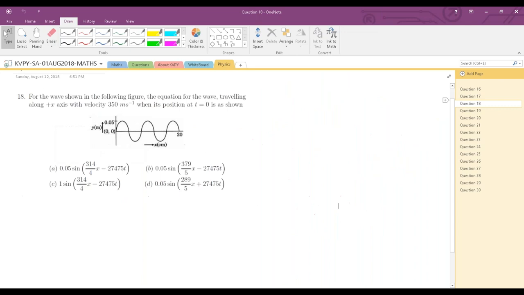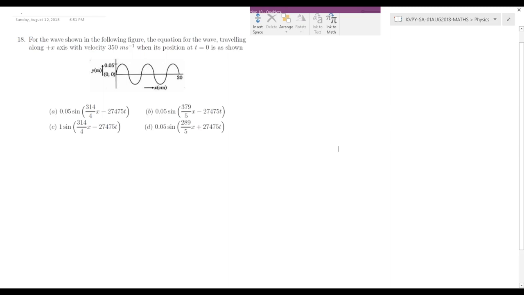So let's go to the next question. This is a very interesting question. And those who have already discussed a sinusoidal curve, as you see, the traveling of that wave is like a sine wave. And if you are aware of the sine wave, its general equation is something like this. I'm writing this equation, this is a wave traveling in sine form.